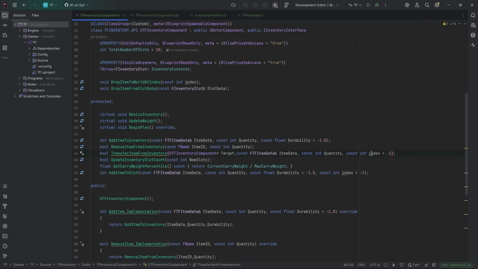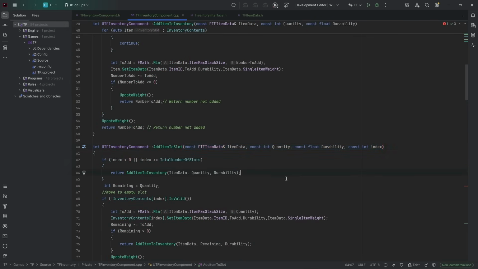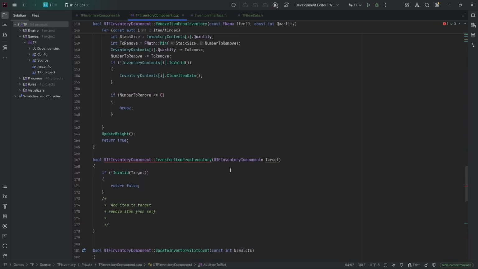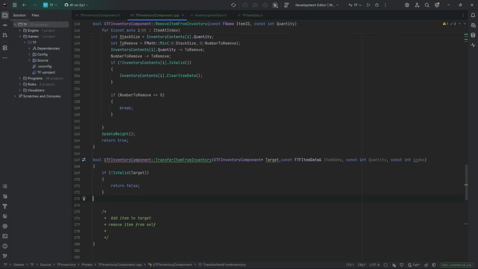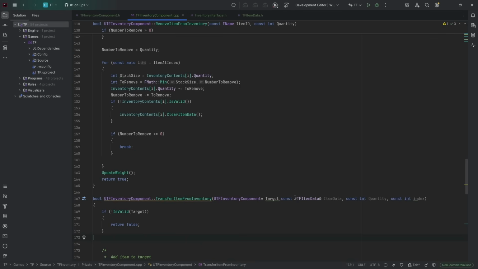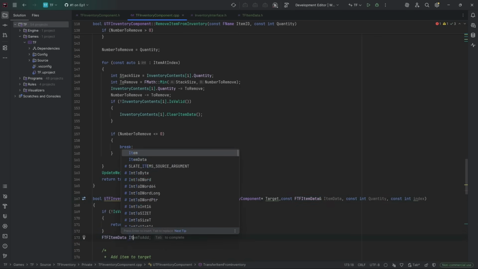So I'm going to re-grab all of this and go back to our source file and back down to where it's throwing an error now. So first and foremost, this isn't item data, this is item ID.